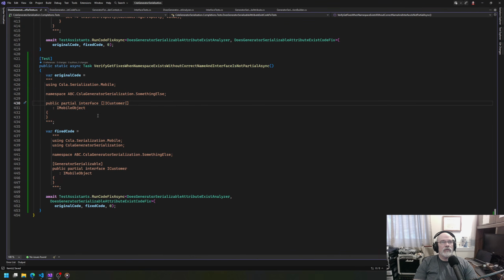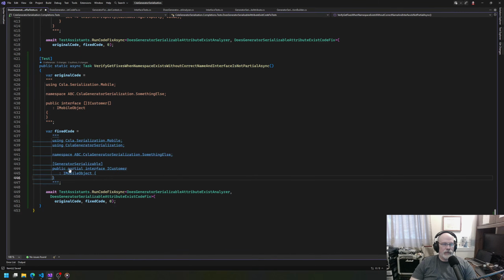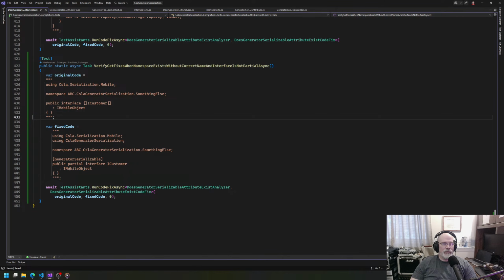That's one thing our code fix doesn't. No, it does. Yes, it does do that, because we force you to be partial, and because then that goes with the whole code fix solution wide. All right. I have to do this. Well, no, we'll do this. Because I have to. Okay. All right, so this is saying I'm going to target a customer. It should be a customer here.